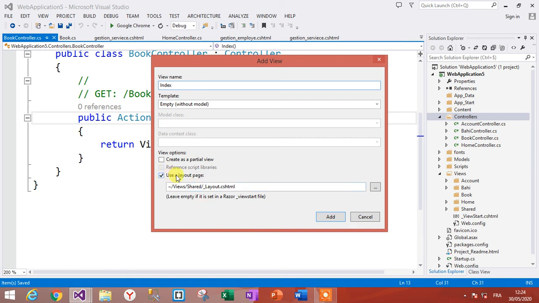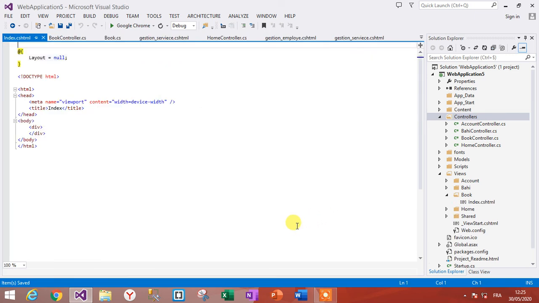With a template like HTML, or we create an empty view without layout. Add. Now we try to create TextBoxFor and CheckBox.